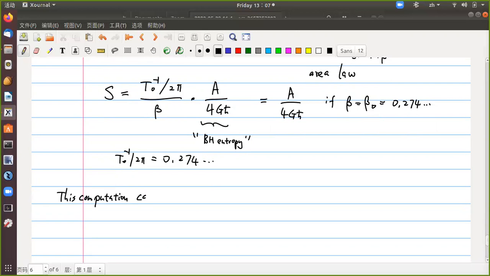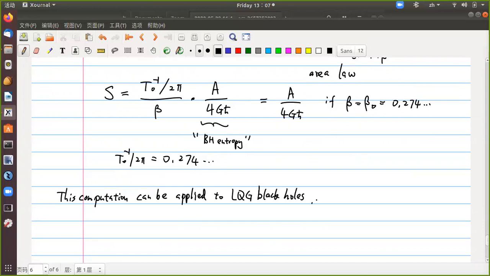But this computation can be applied to loop quantum gravity black holes.